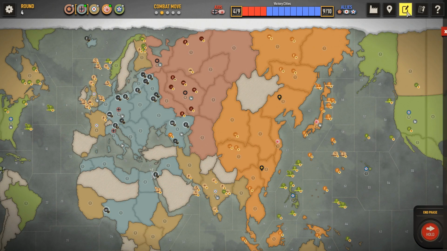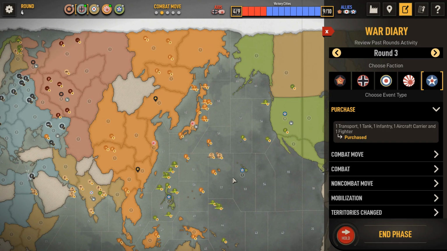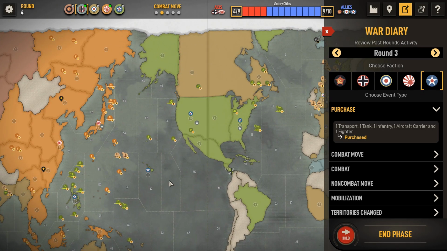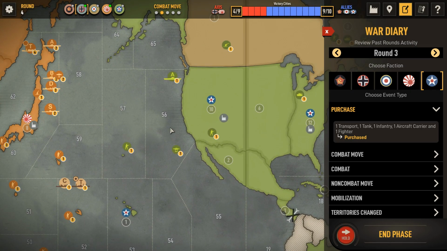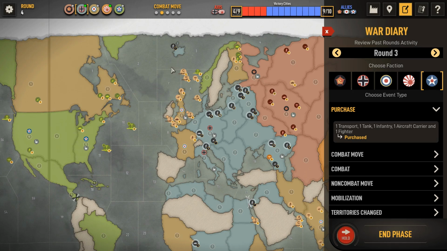So United States bought a transport, a tank, an infantry, an aircraft carrier, and a fighter. So he put the aircraft carrier and the fighter in 56 because he's all in on the Pacific. And then he's just going to roll with transports, and that's it on the Atlantic side. And he's starting to get a decent amount of stuff going. He's just going to keep adding to it.